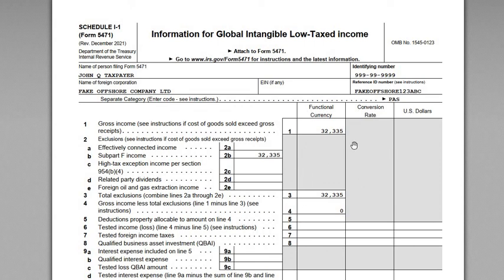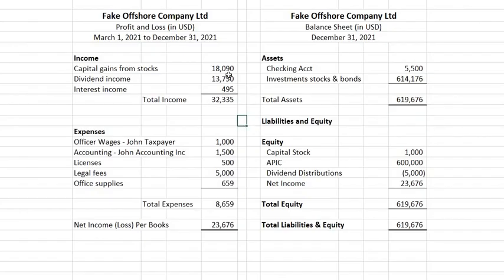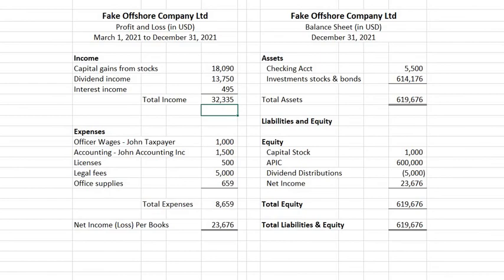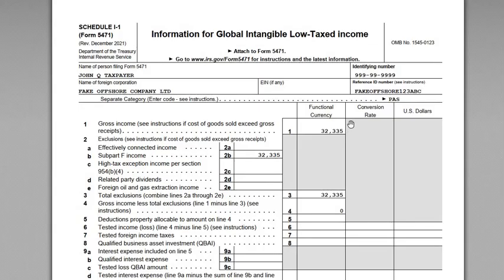So I think the numbers here will make more sense when we dive into them. But if we look at our gross income here for the company, we have $32,335, right? So on our financial statements, that's the amount of gross income we have, right? Our capital gain income, dividend income, and interest income, okay? Now, the 32,335 is the starting point, and then what we do here on line 2 is exclude the type of income that's already being categorized as one of these elements, right?